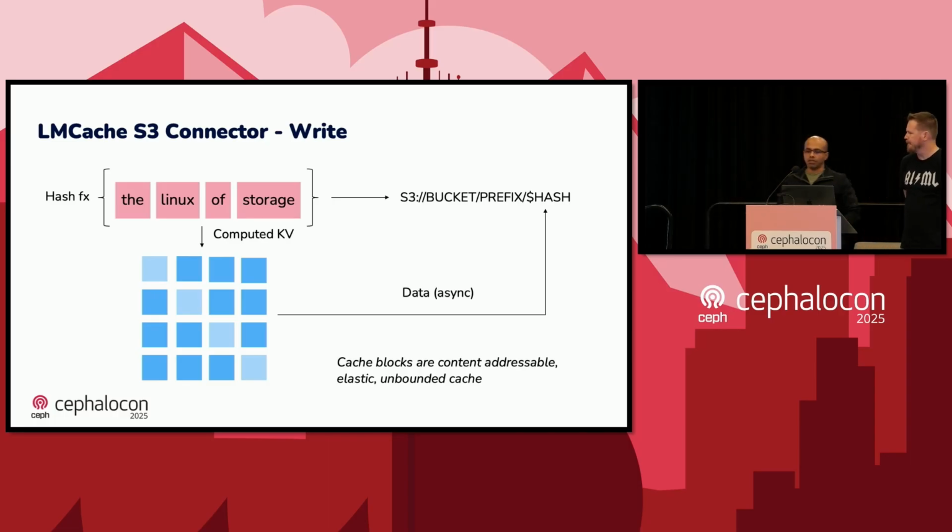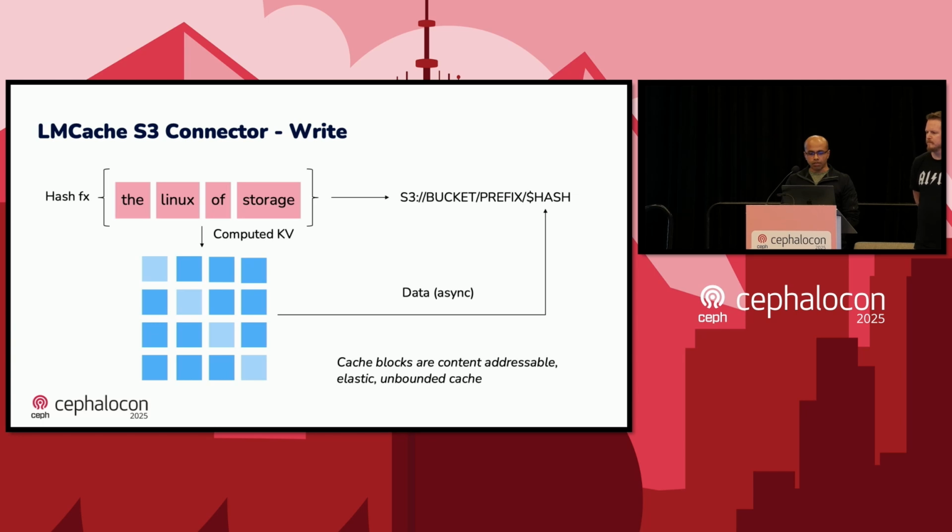So let's start with the I/O path essentially. So in the stack that we were previously discussing, the vLLM, LMCache, and Ceph S3, this is basically the write path. So essentially, every cache block, like we talked about, each of those blocks that this array represents is essentially 256 tokens in the Qwen32B model that we exercised.